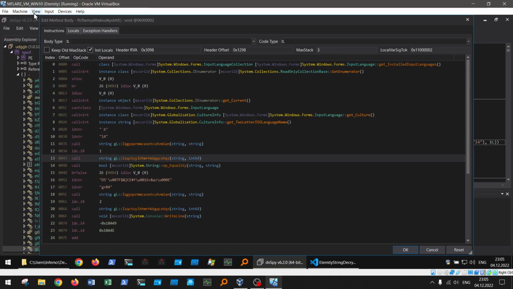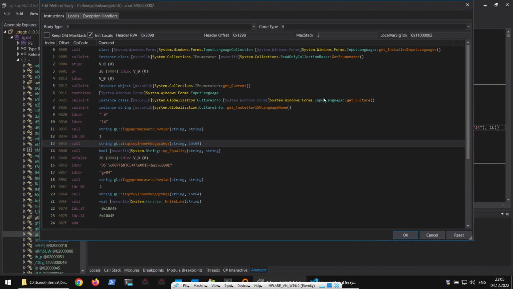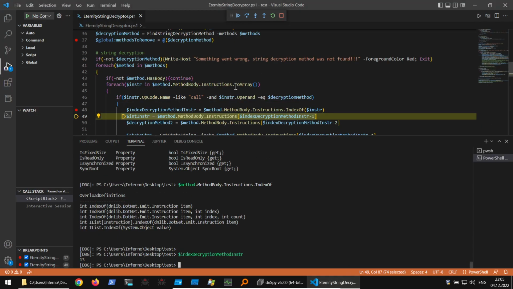Cool. We can actually continue. Continue, and what we are taking now, we have now the index. So it's like the position in the array. Yeah, so like 0, 1, 2, 3, 4, 5, and other things. So that's 13.